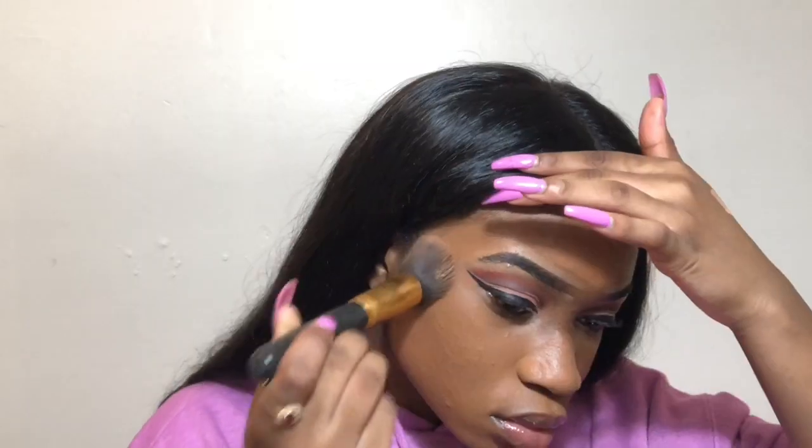When we are blending our foundation and we're using a brush, it's very important to hold the brush at the end of the brush so we're not putting too much pressure on our face, because the brush is already doing all the work. So we don't need to be aggressive with our face. The foundation is buildable coverage, so put more if you need to, and remember to drag it down to your neck.